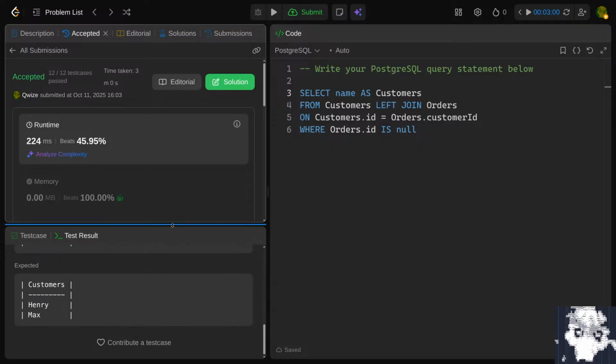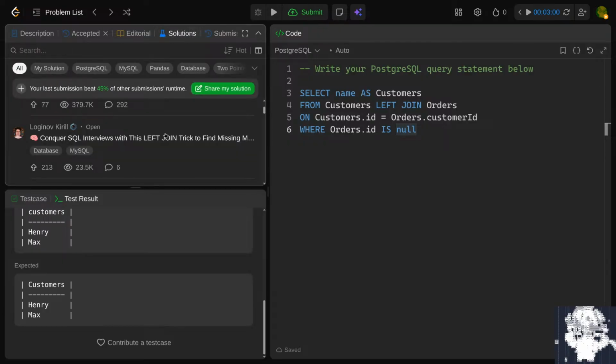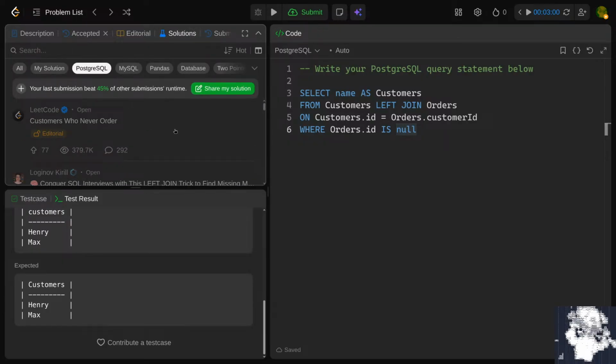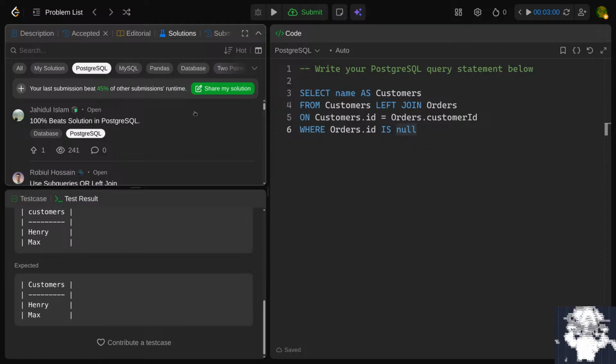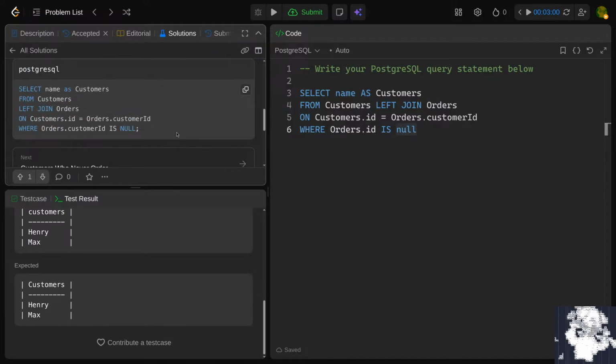Yeah, there's a lot of other ways we could have done this also. But this is the simplest, I think. We could have done some other kind of counting thing. I don't think there's a reason to. Let's take a look at how others have done it. Yeah, same as what we did. All right, next problem.